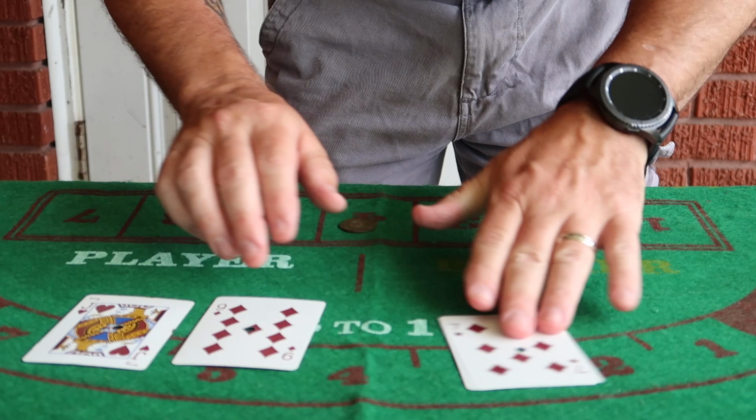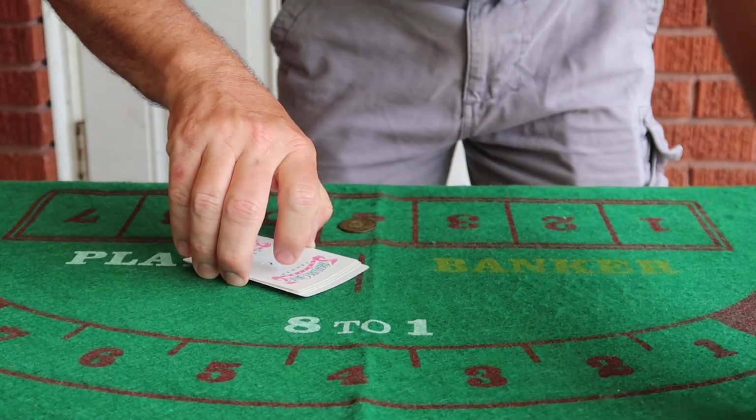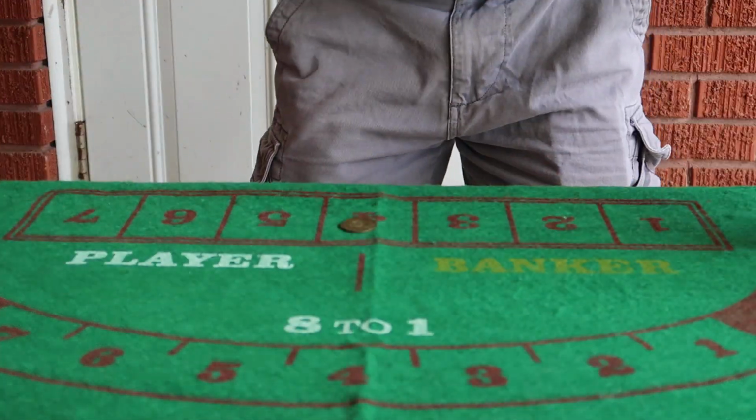Player, natural 9. No draw. Player wins, natural 9 over 7. Alright, let's make a bet on the banker. See how we do.